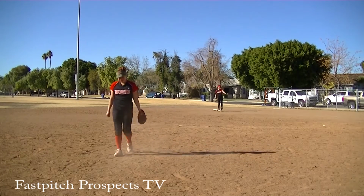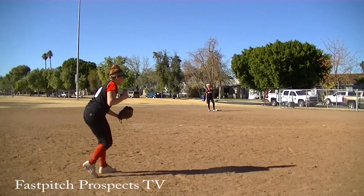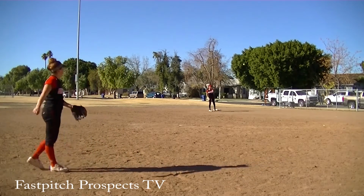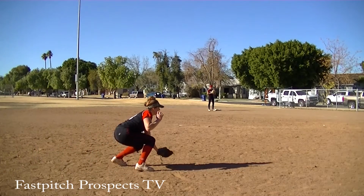Bam. So once we get, like I said, give them 2-3 angles to take a look at what kind of skills and what kind of potential this prospect has. Once we secure that, then we go to the next thing. So first baseman, we know we're gonna get the one. Next, we're gonna turn 2.